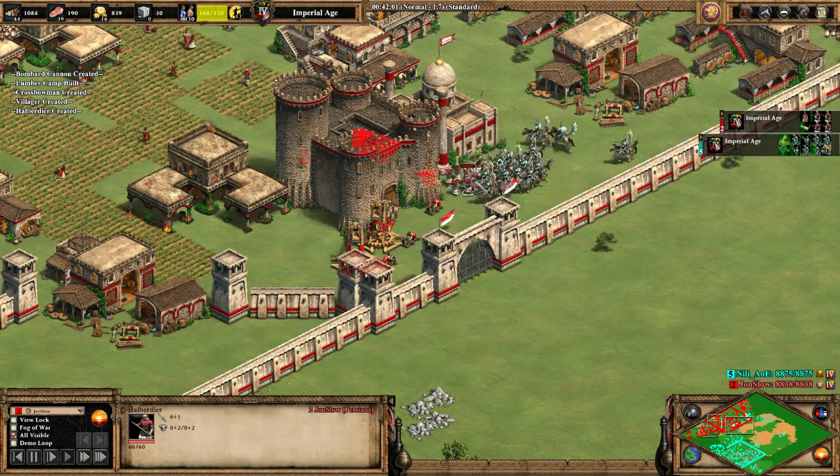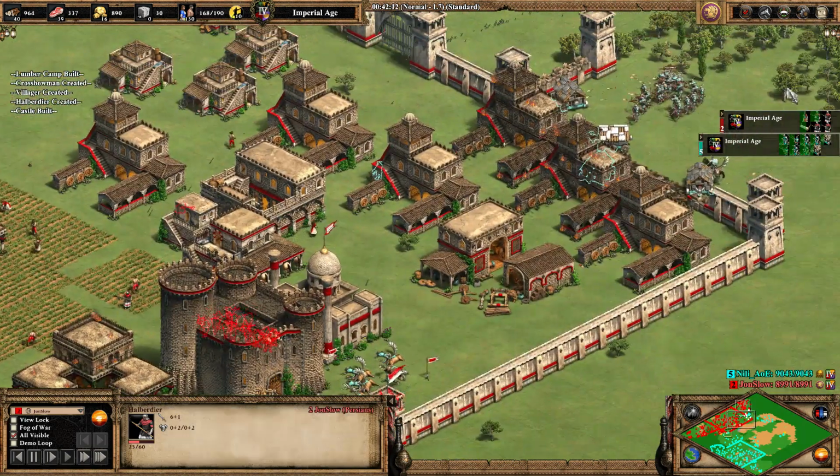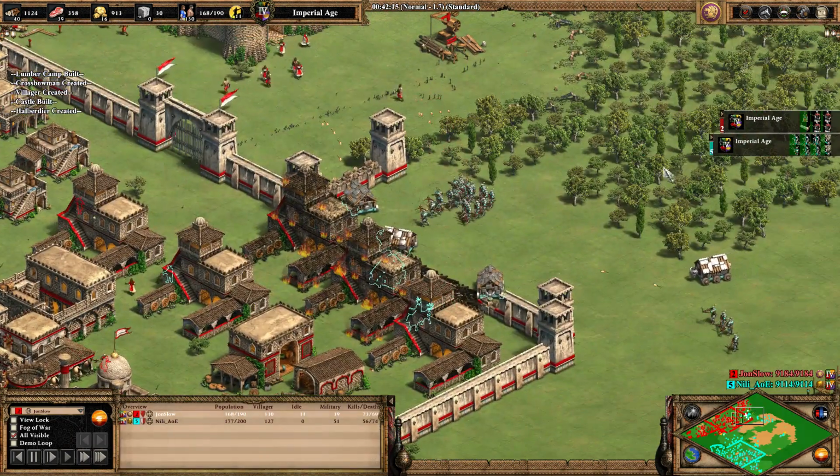The good thing is he's still got a castle. The hussars are running directly into the halberdiers, trying to snipe those bombard cannons, and I think it's a good attack, but that means Nili is going to lose a quite good amount of his army.